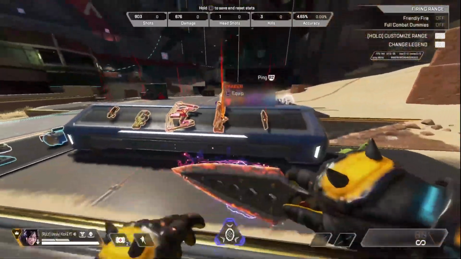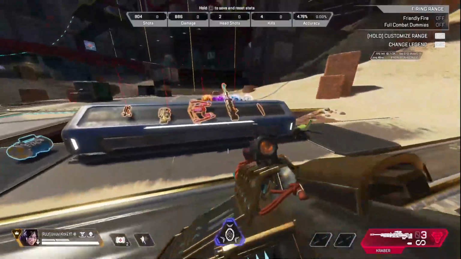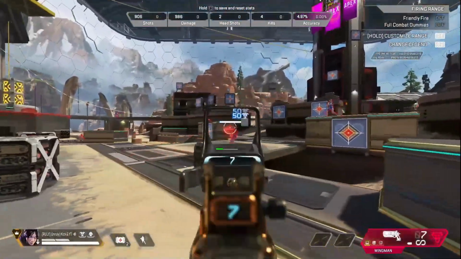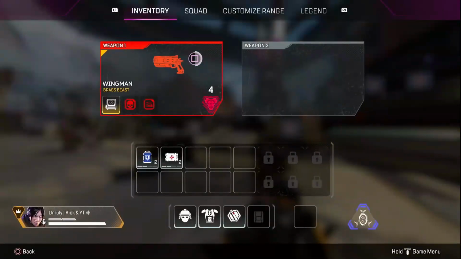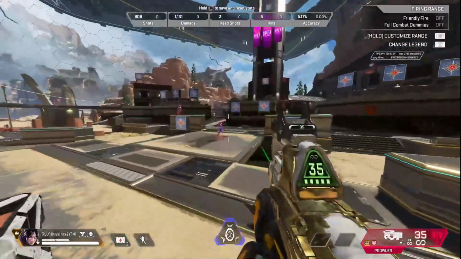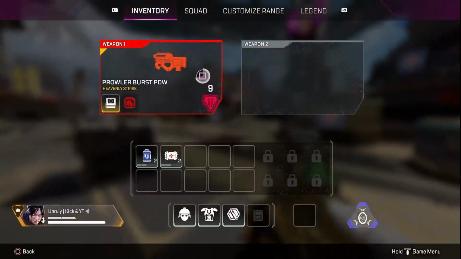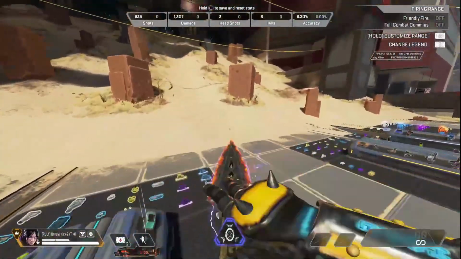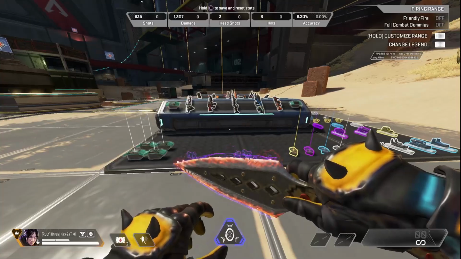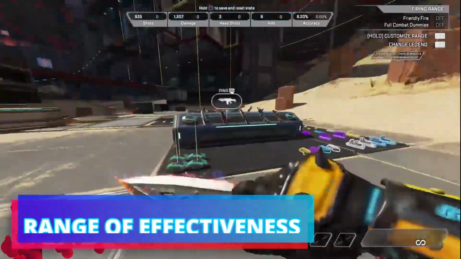And then, of course, care package weapons. Kraber, there's bullet drop off and no recoil. Wingman, your point and click. And so on and so forth, right? The bow, literally no recoil on it almost entirely. Prowler, I would say care package is the most. But again, you saw what I was doing with the impact marks to figure out the recoil patterns of each gun. Okay? The next thing we're going to be talking about is range of effectiveness, okay?